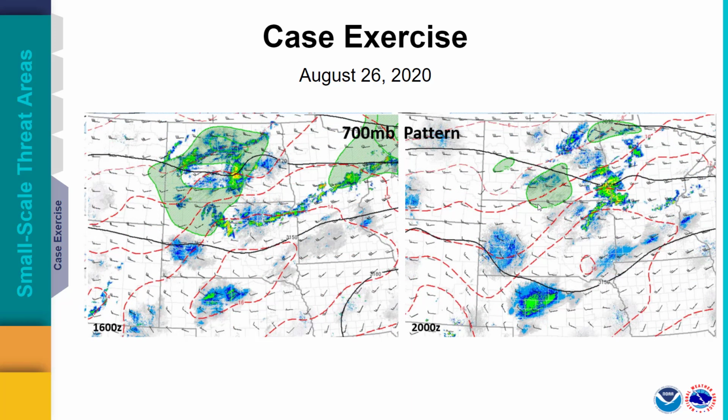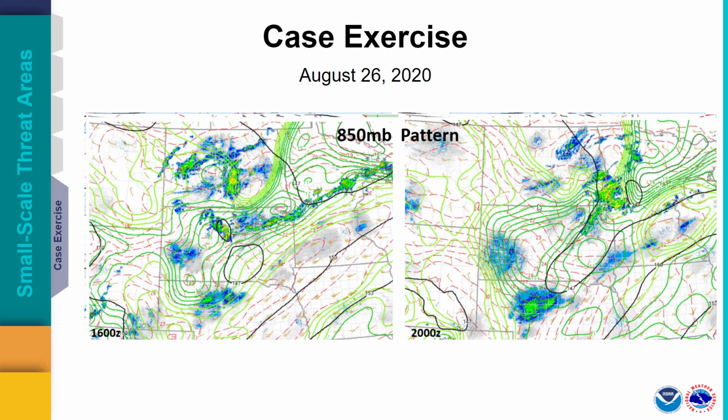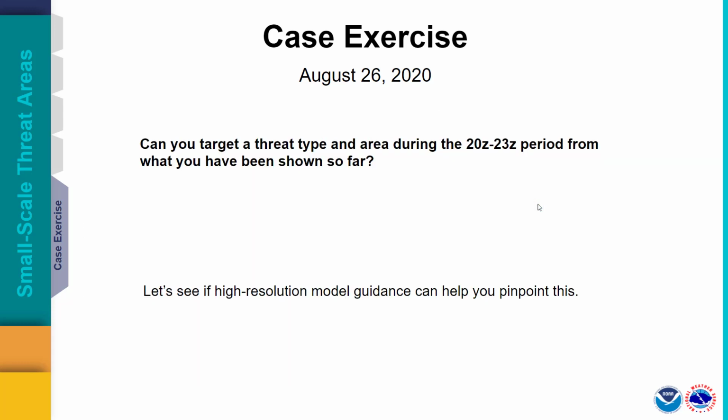At 850 millibars, we see a front over southeastern or east central South Dakota with an axis of higher moisture west of it. Note that low-level winds are fairly weak over South Dakota, with stronger flow further south and east. At this point, are you able to pinpoint a threat type or area? Likely no, there is not enough information to go on, as you don't know where sufficient instability and deep layer shear overlap, or lifting mechanisms west of the 850 millibar front, which are at the moment uncertain.